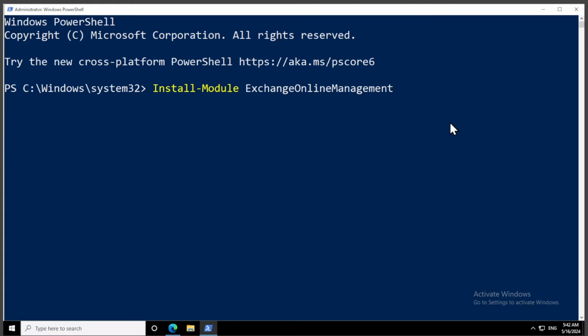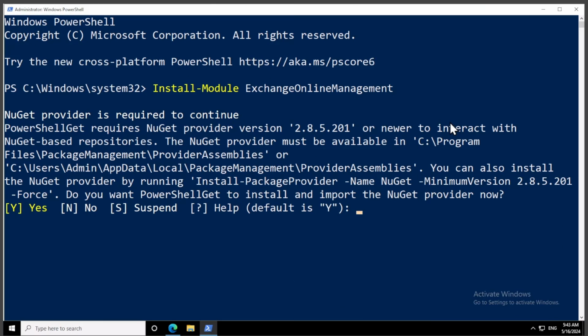Usually this takes some time, and we are just going to give it time to do its thing. It now prompts us to confirm the NuGet provider, and I'll go ahead and type Y to confirm.